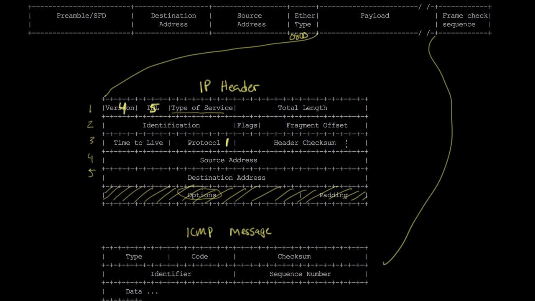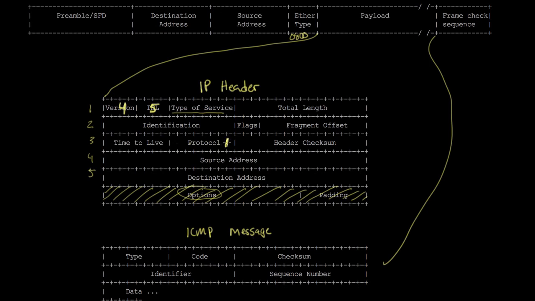And then finally, there's the source address and destination address, which are just the source and destination IP addresses of where this packet is coming from and where it's going to. It's the destination address that the routers are looking at to figure out how to forward it. And then right after the IP header, we have whatever data is in the IP packet itself. In future videos, we'll explore some different things that we might see inside an IP packet. But what we've looked at so far is just this ICMP message, which is the ping message.